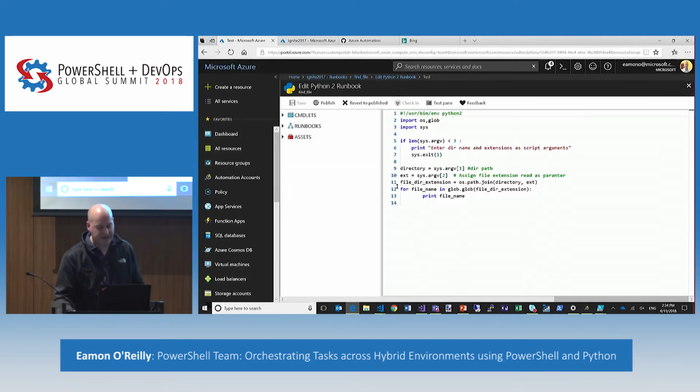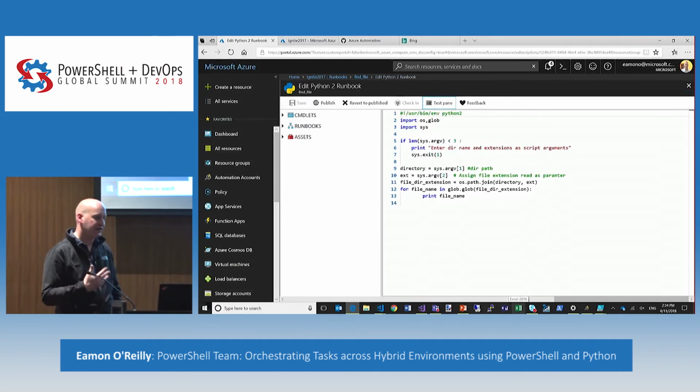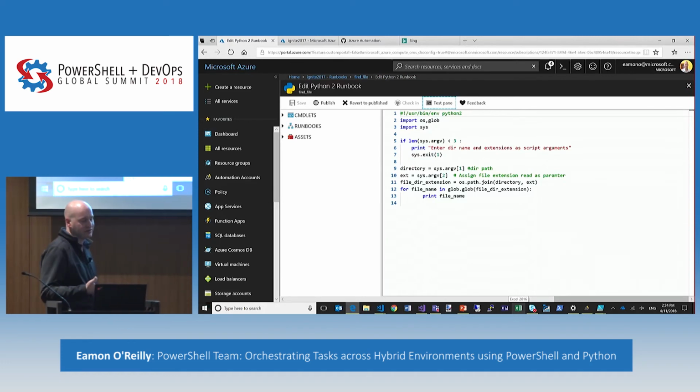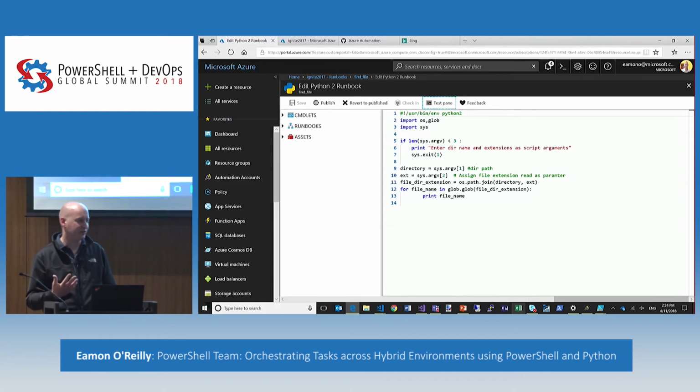And so the idea behind those hybrid workers is that if a machine goes down, it won't matter. We will actually automatically pick up any available node in that hybrid worker group and be able to deliver automation. So not only do we have high availability built into the cloud, we wanted to make sure we had high availability built inside of your on-premises environments as well. So you can make sure no matter where it runs, it works and executes exactly the same.